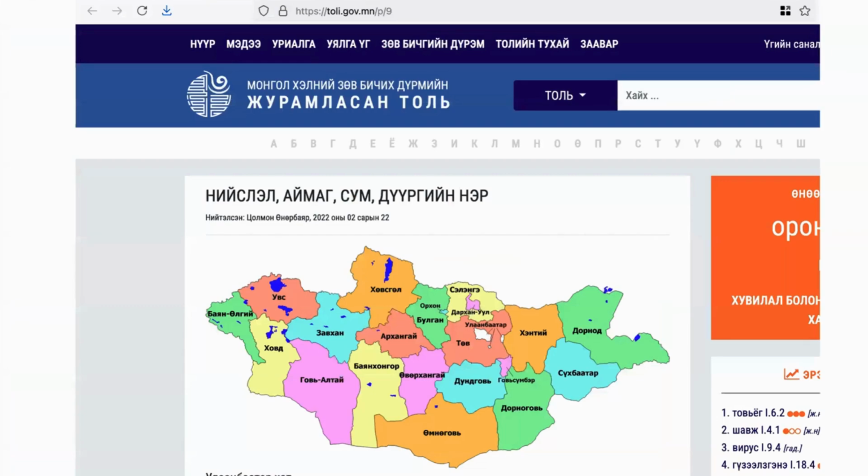Another one here is something that I will go through when I talk about the Mongolian language and challenges we face. But this is the government-issued dictionary that's supposed to be used everywhere for Mongolian. And they have a page on the correct way to spell all the names of the provinces, cities, etc., of Mongolia.